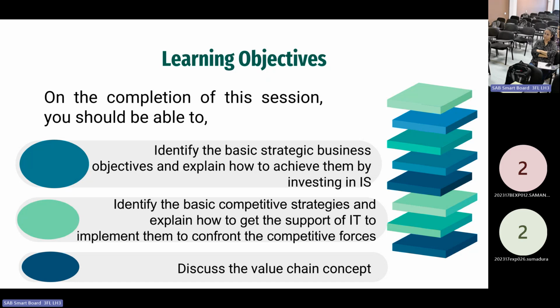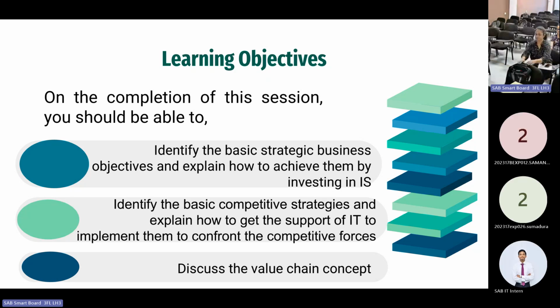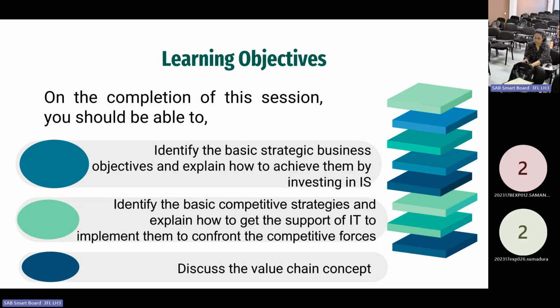First we will be talking about some strategic business objectives. What will be an organization's objectives, commonly, for any organization? And our aim is always linking the IS or the IT into this. So how these objectives could be met with the support of information systems, that we will be getting to know.